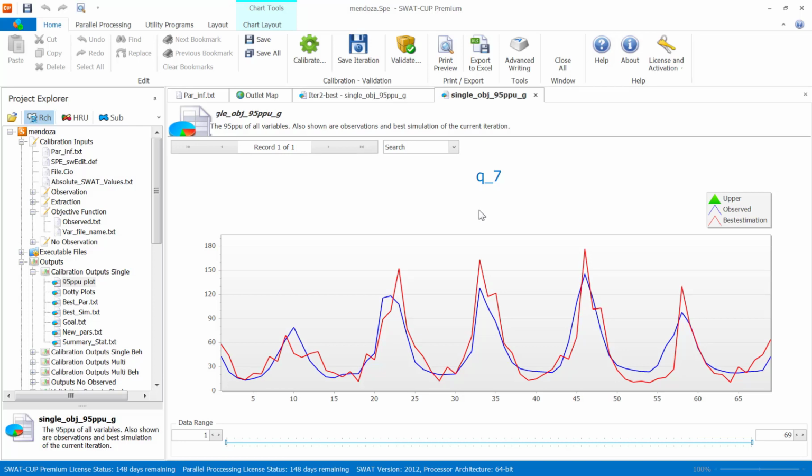That's my suggestion. In this case, I don't have validation data. I had 6 years of data. I used it all to show you how the calibration process would go. I could have used 4 years of data for calibration and 2 years for validation. Maybe I do that in another video just to show what is the difference if I use all my data for calibration or use half of it for calibration, half for validation.